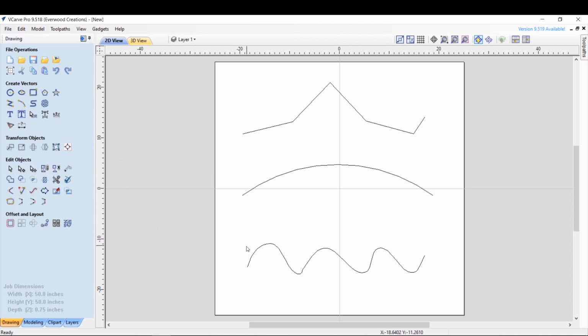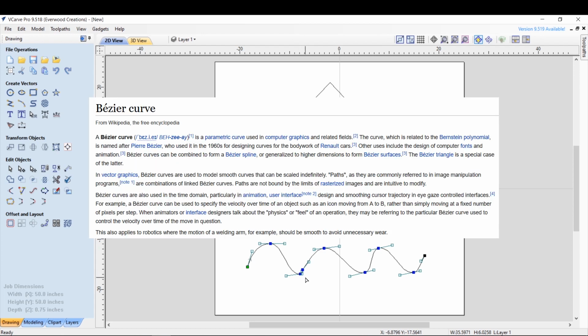Now we have the Draw Curve tool. This will create a completely unique line based on where you click. Once in node editing mode, you can see that it has created nodes with curved lines in between. These curved lines are called Beziers. If you're curious why, they named it after a car manufacturer. Feel free to pause the screen and read more, or go to the wiki page. I'll link it in the description.